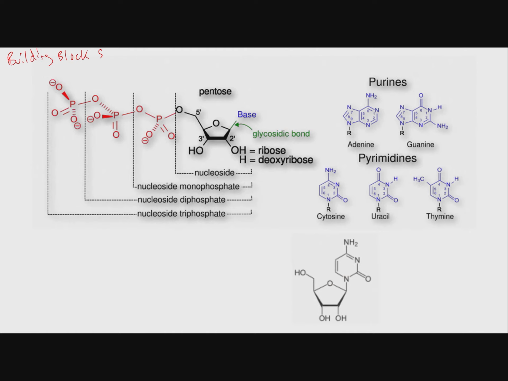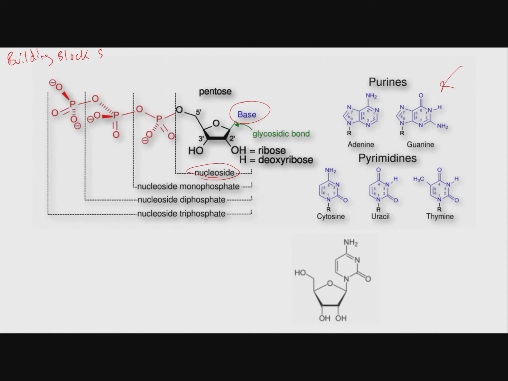Now, molecules that contain only a sugar and a nitrogenous base, or no phosphate, are called nucleosides. So, the base and a sugar. The sugar can be of two different types. The bases, you can see here, can be of 5 different types. Now, the nitrogenous bases that are found in nucleic acids include adenine and guanine. These are called the purines. Cytosine, uracil, and thymine are called the pyrimidines.